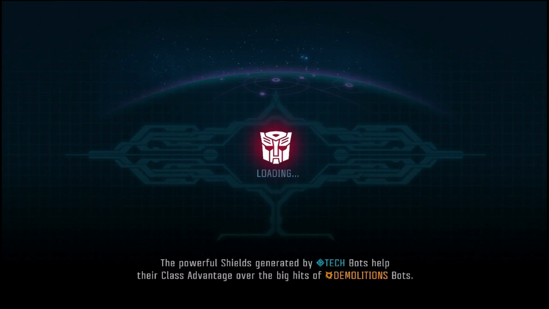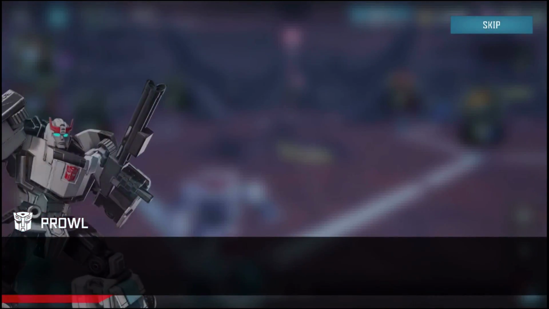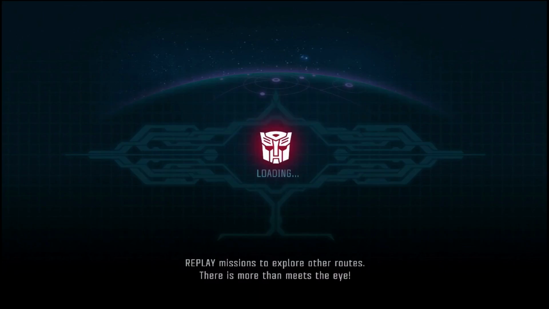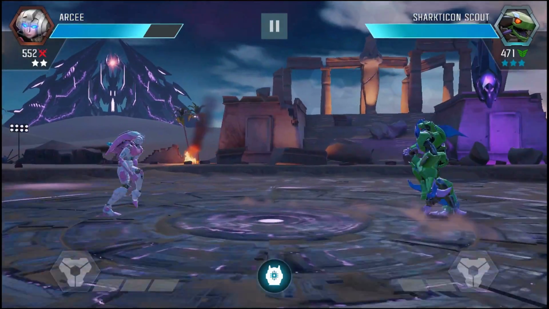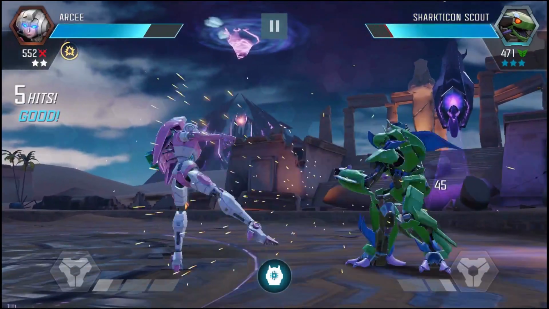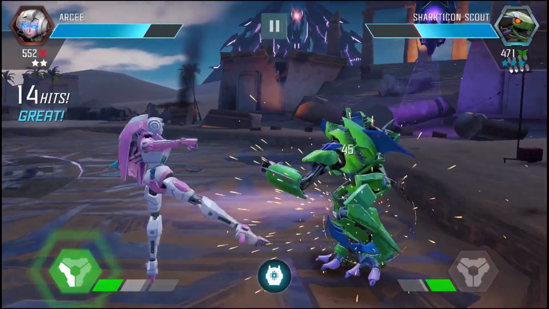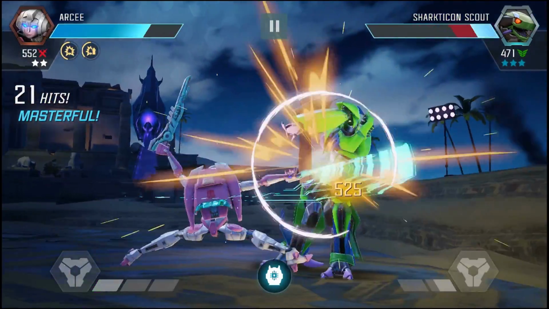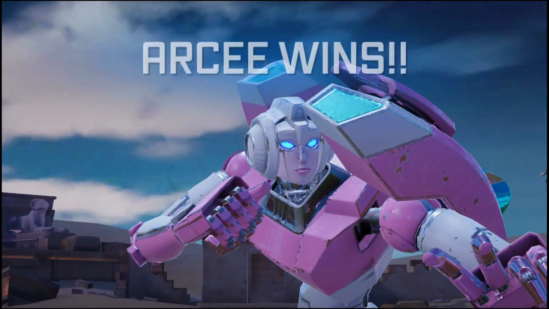I'm gonna try and dodge a lot and get that precision buff stacking, and then see if I can land another one of those special 2s against this Sharktacon. She does gain a lot of power. 500. Damn. Yeah, that's the damage I wanted to see.